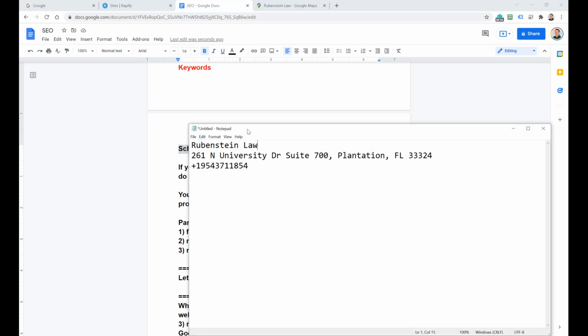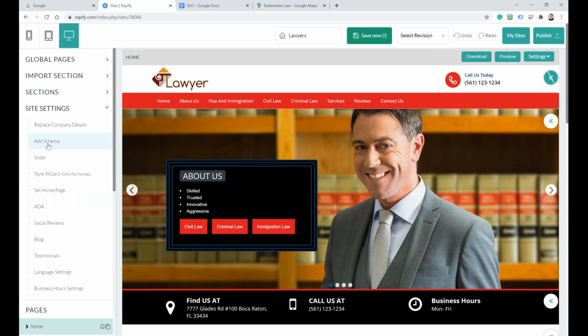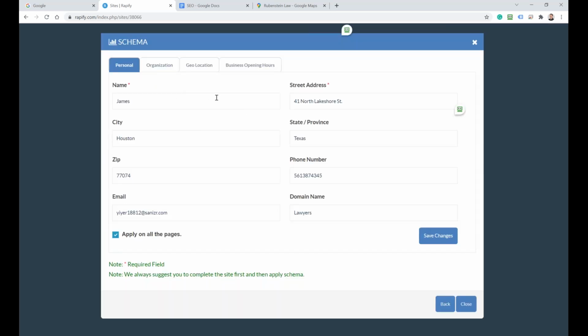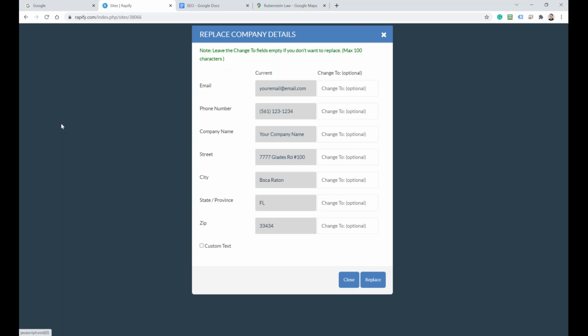Let's see where we are. We go to site settings, add schema. I need to save this first to save the page title and keywords. Go to schema. You see, that is not the right schema, correct? Taxes, that is not the right schema. So what we do is replace company details.